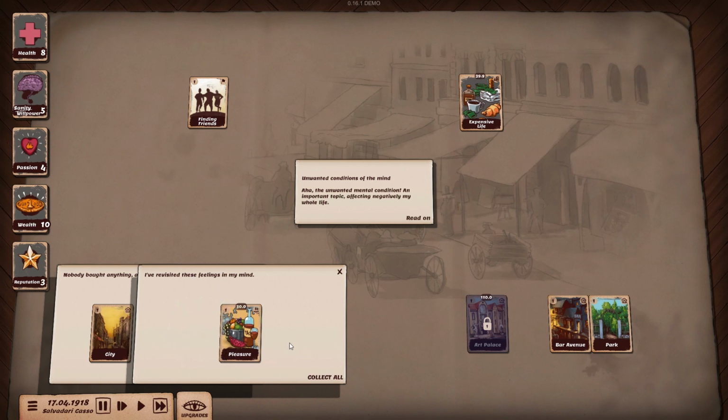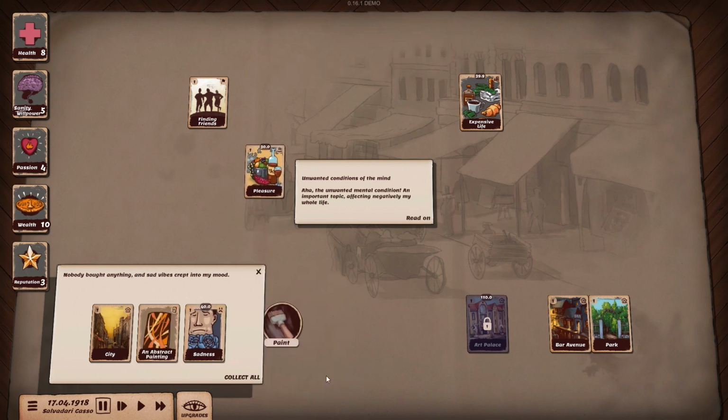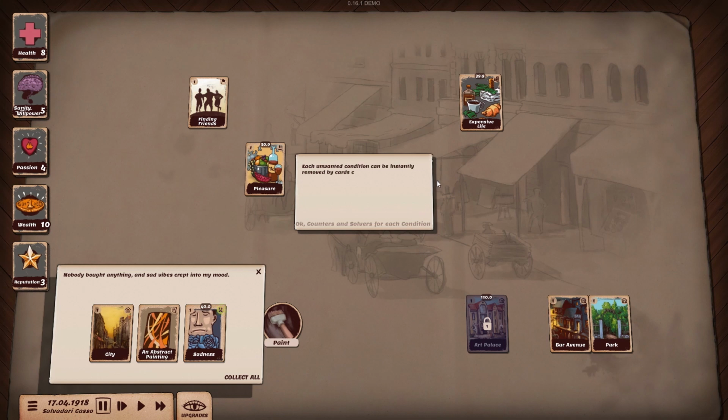Alright, I've revisited the feeling of pleasure. Nobody bought anything and sad vibes crept into my mood. Unwanted conditions of the mind. Aha! The unwanted mental condition, an important topic affecting negatively my whole life. Each unwanted condition can be instantly removed by cards called solvers, or removed slowly with thinking, talking, or painting, potentially together with booster cards called counters. Suitable counters and solvers for each unwanted condition are listed in their hover text.